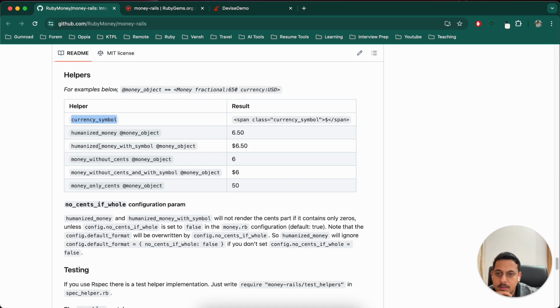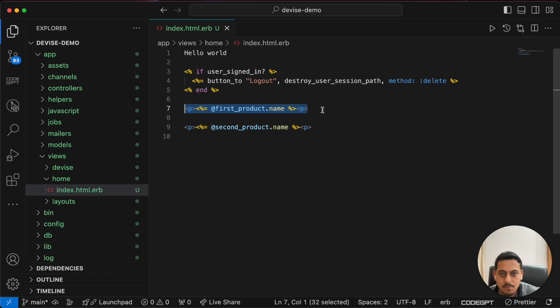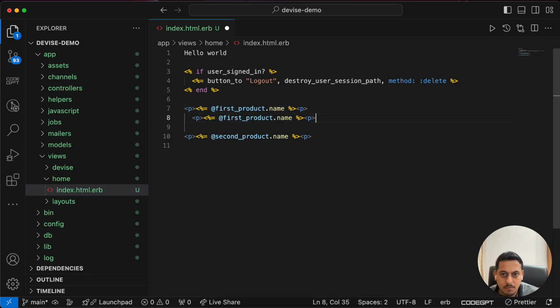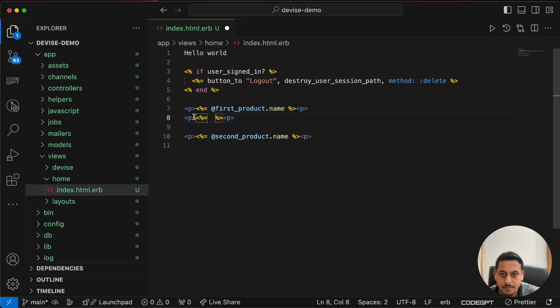I'm just thinking currency symbol is something that I will want to use. I want to use humanized money. Let's use humanized money here. This is just a text, nothing else, just to see what all things we are exploring here.